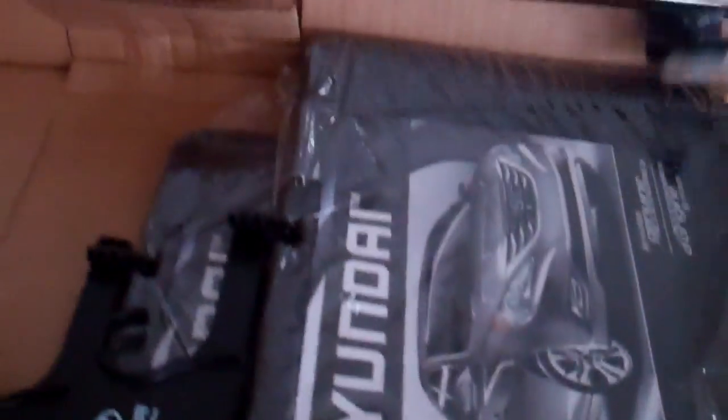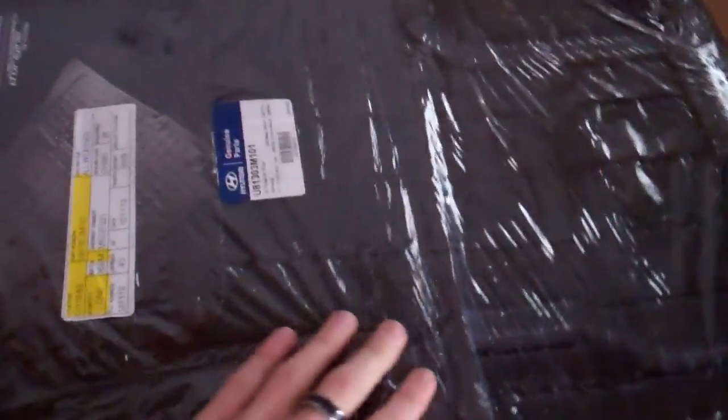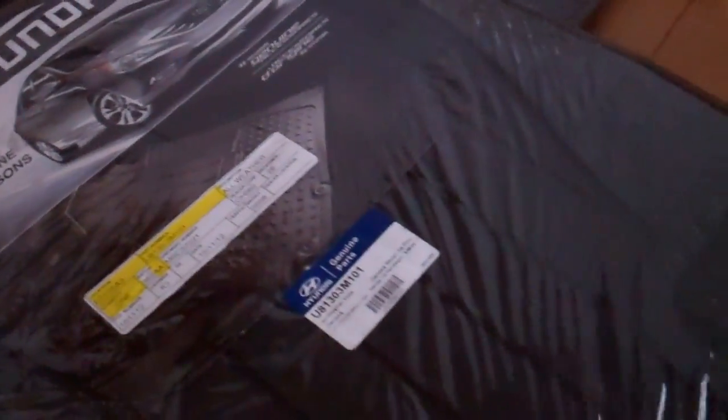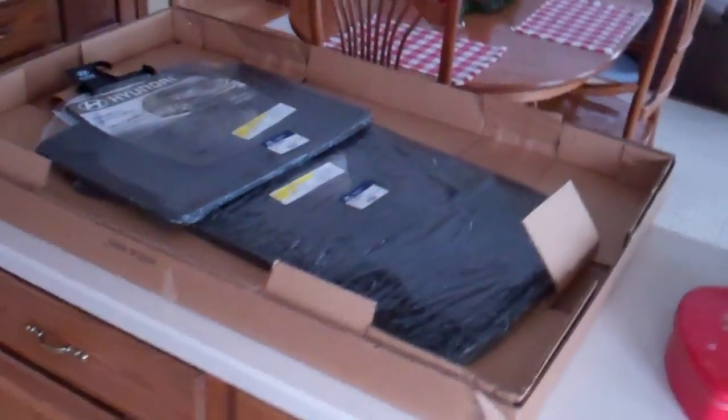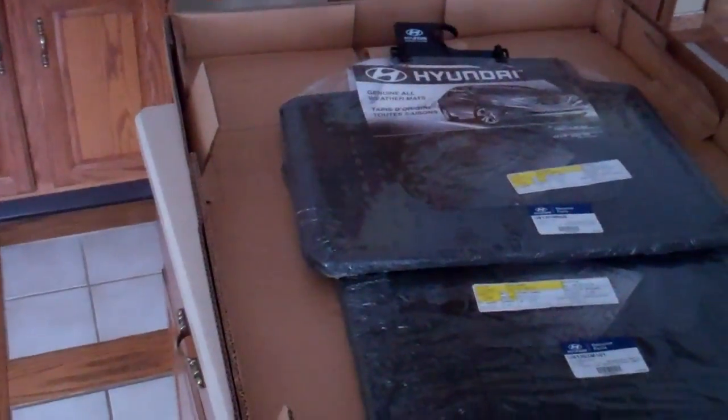I'm going to use my hand to prep this. These are the front mats and those are the rear ones. They're actually pretty nice — it's really thick rubber. They've got channels for the water, salt, and crap so it doesn't get all over the car. They did a pretty good job designing them. I don't know if they're BMW spec — bought at the same price, but I don't think so. Look on the back, they've got these knobs on them. It'll work. The box is a little large, larger than we need, but it's the only thing we could find and it's going to work.